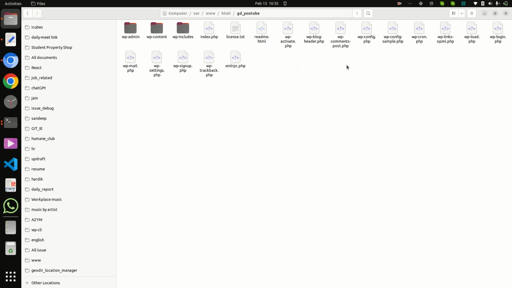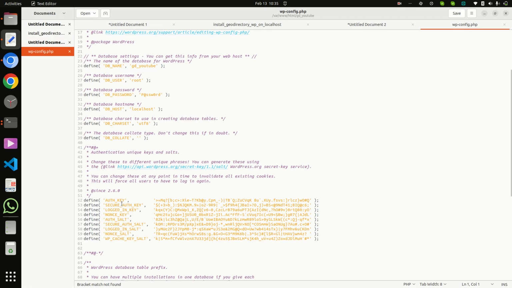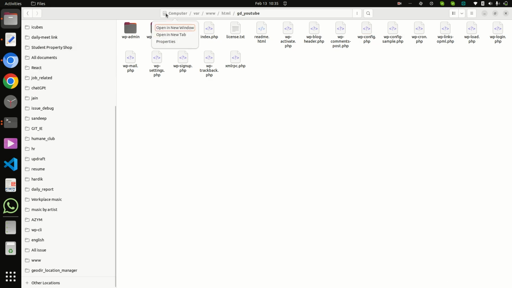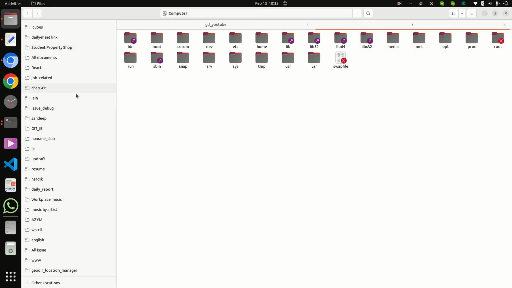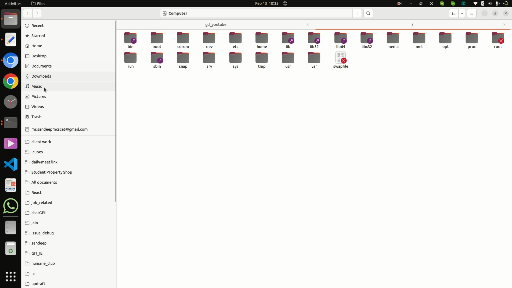Okay, nice. Here, open with editor. Actually, this issue is coming because we did not pass the FTP method command there.